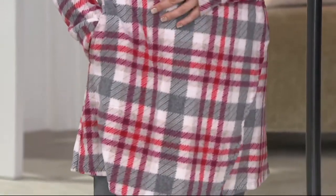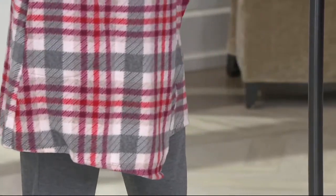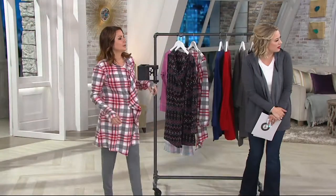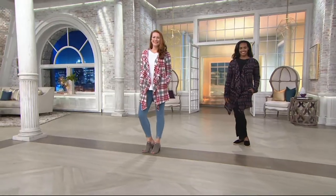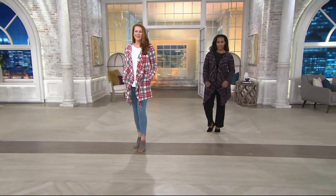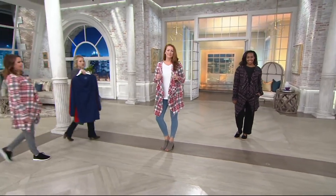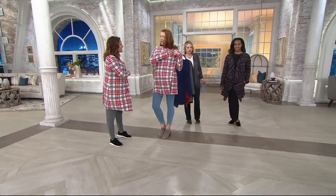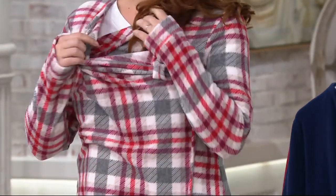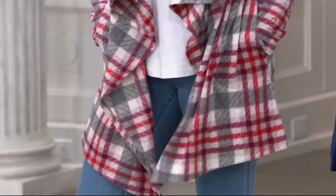There are three great ways to wear this. Ellen is wearing it asymmetrical. Let's walk over so we can play with this. The way we see Ellen, she has it just open and letting it cascade down the front — you could even put a brooch up there, wouldn't that look pretty? Even if you buy the black, that would dress it right up with a decorative piece. You can also see it kind of open that way but with an obi belt.